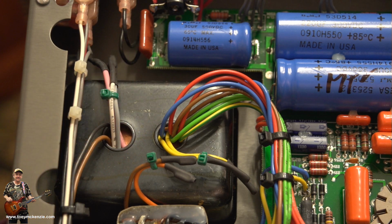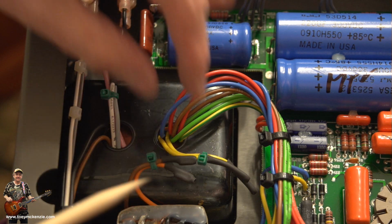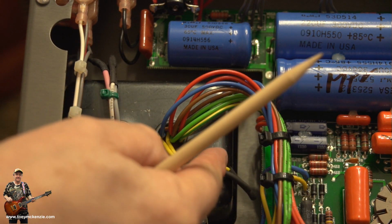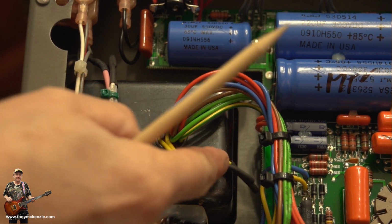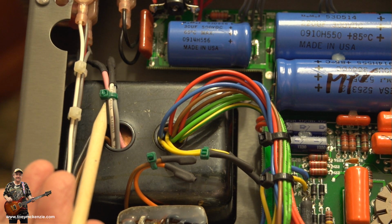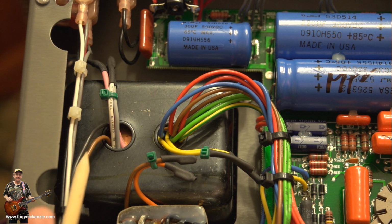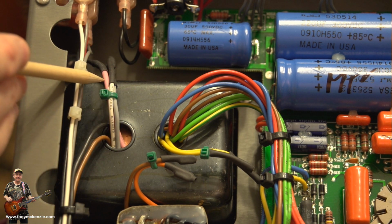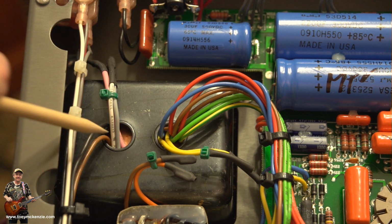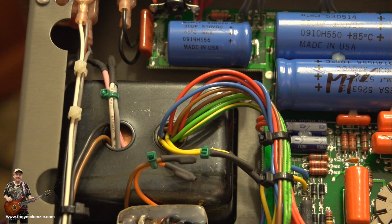transformer, the power transformer. And what I did was, there was a few wires that need isolating. You need the 2 yellow ones isolating, like I did. Dump them back down there a bit. You need these 3. There's a white one. You use that one if you're 230 volts instead of the brown. The brown that goes off this way is 240. You've got a pink one, which is T2, that isn't used on this. And you've got a grey one. I don't even know what that's for, but they're all isolated off and left out the way up there.